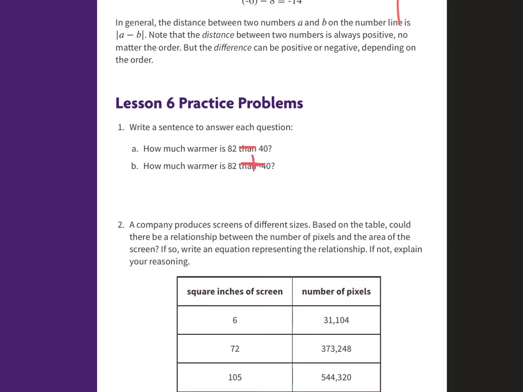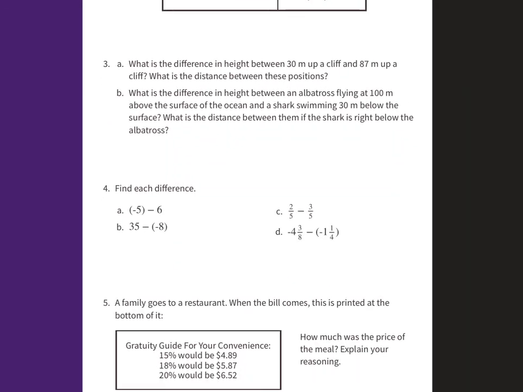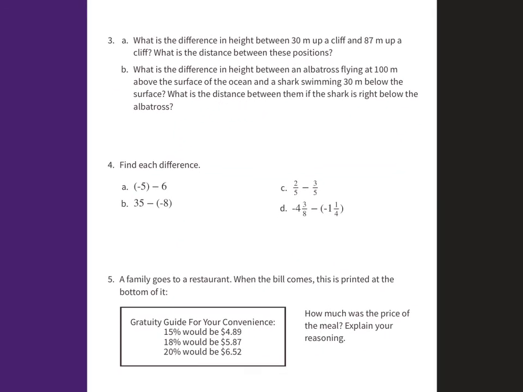And then on number 4 in your book, which will be number 2 in Canvas, just type them in how they are in your book, or how they are on the screen, into your calculator and just hit equal. Remember, you can always send me an email if you have questions.